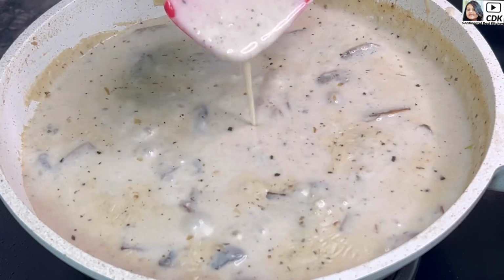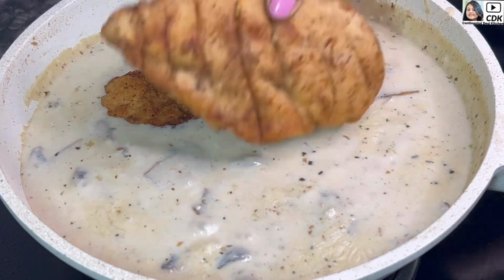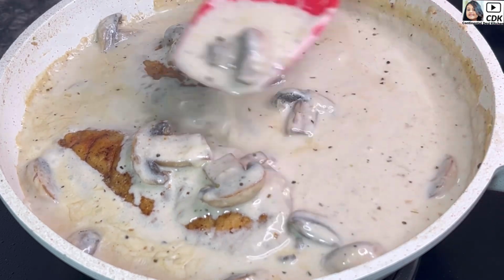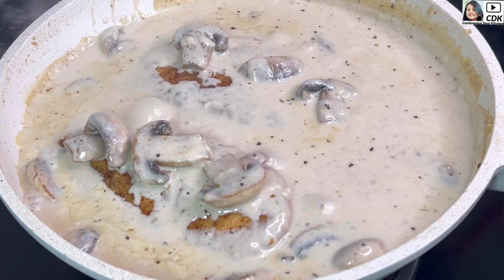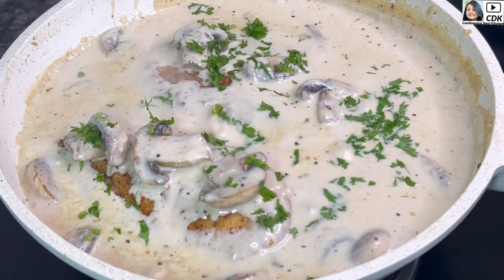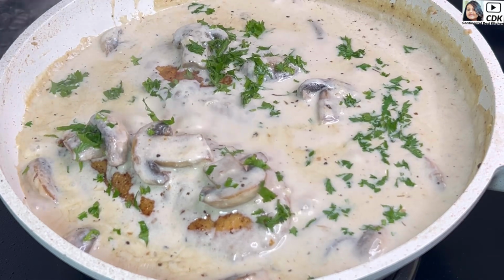And as the sauce thickens slightly, we will add into this our pan-seared chicken breast and coat over them the creamy mushroom sauce, and we'll allow them to simmer for another 1 to 2 minutes so that they can absorb all the flavors of the creamy mushroom sauce. We'll finish it off by adding some finely chopped parsley. That's it, our creamy garlic mushroom chicken is now ready to be served hot.